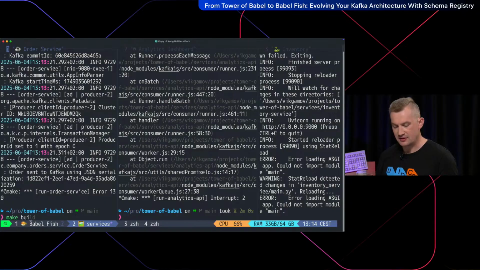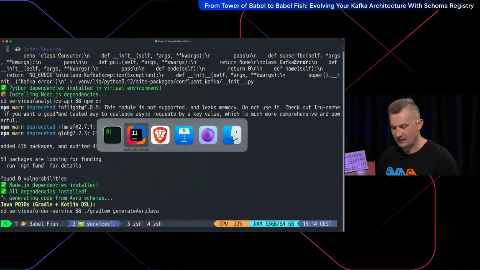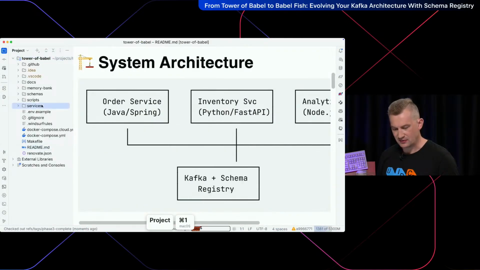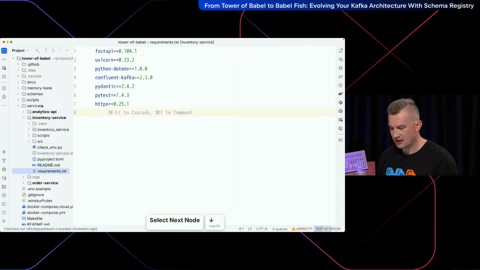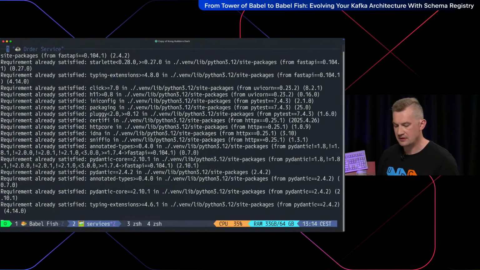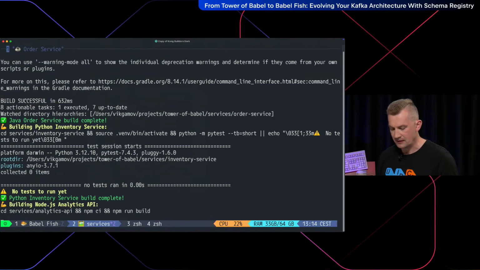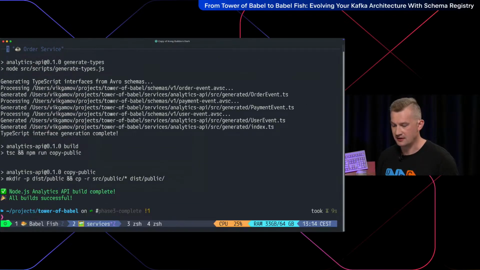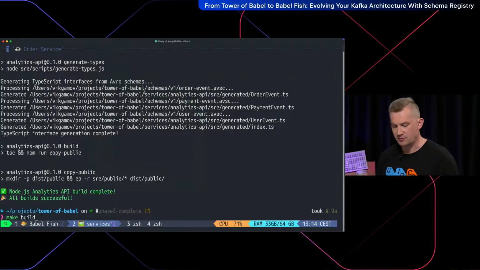I quickly run make build. So that's why it's great to have scripted demos, and the Makefile is a fantastic tool. So I realized that I do have broken dependencies. I love Python. It's just so much joy to deal with Python dependencies. Python people talk all the time about Java, saying how Java is complicated, and Java people talk about how Python is complicated. So let's see if this will work, because I know that there are some problems with the Kafka dependency here. So let's rerun this.